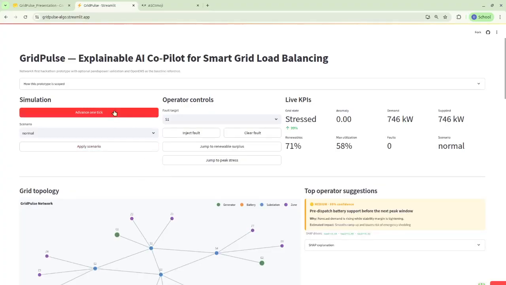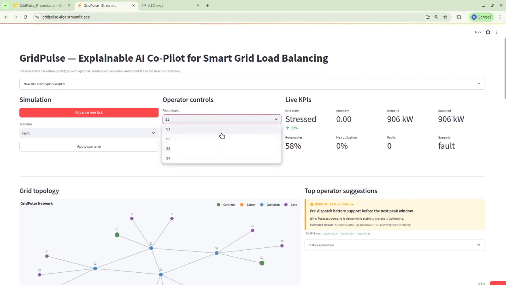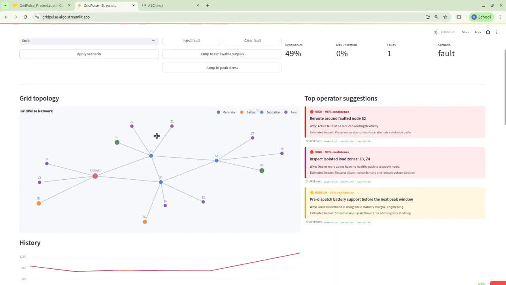Now we are using the fault one, applying the scenario. If we target S2 as the fault target and inject the fault, the top operator suggestion gives a readout of the faulted nodes.